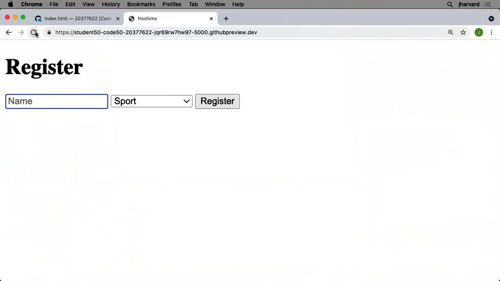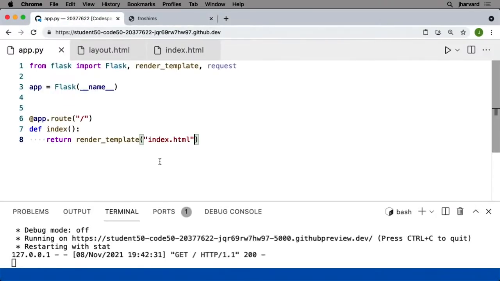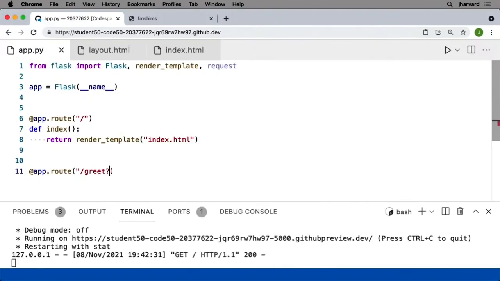So let's go now and create maybe the other route that we might need. Let me go into app.py. And in here, if we want to allow the user to register, let's do a little bit of error checking, which I promised we'd come back to. Like, what could the user do wrong? Because assume that they will. 1, they might not type their name. 2, they might not choose a sport. So they might just submit an empty form. So that's 2 things we could check for just so that we're not storing bogus entries in our database ultimately. So let's create another route called greet.